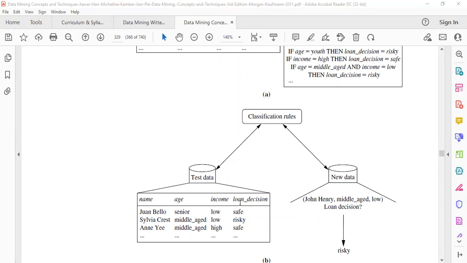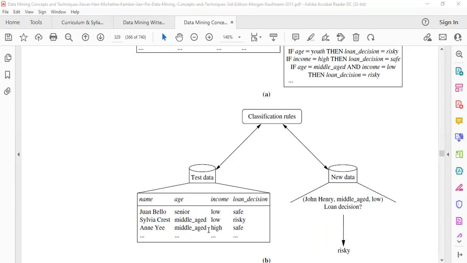When we give the test data, it uses the classification rules which were formed earlier. Now we check whether the output given by the model is the same as the output given in the test data. So here also we have the output label, but this data was not used for training the model. This data is only used for testing the model.